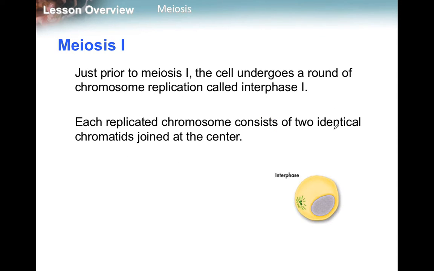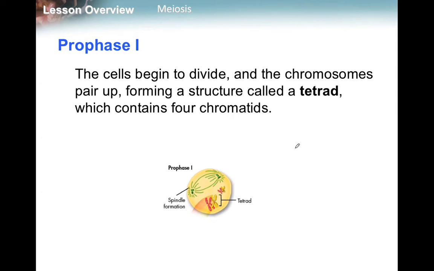Alright, so again, interphase, basically the cell getting ready for cell division. You're going to have it replicating its DNA, ready to go into 2 different cells. Then you're going to go to prophase, where the DNA is going to condense and you're going to create that tetrad, which again is just the X that we're going to model for you guys. Each contains 4 chromatids, 1, 2, 3, 4. Now the nuclear envelope is going to dissolve, so you're going to have your free-floating X's.